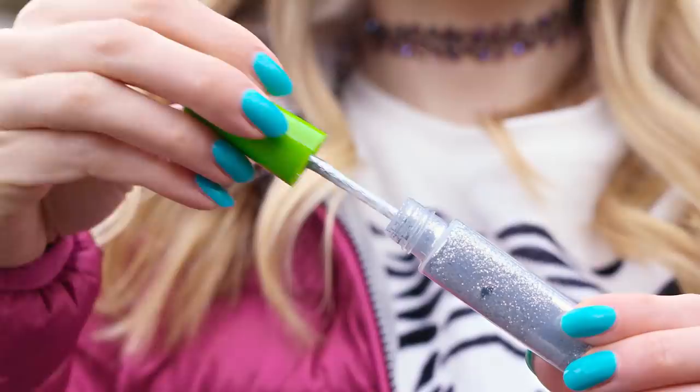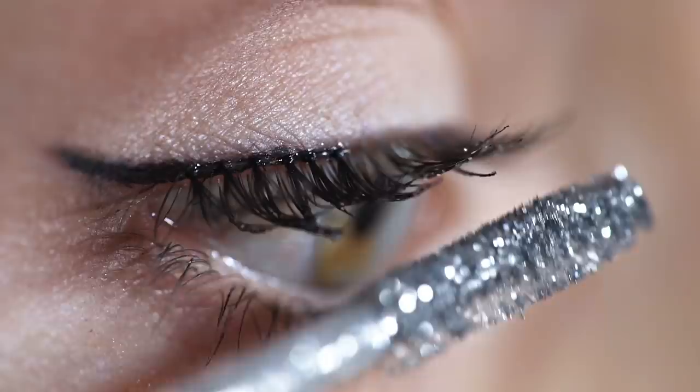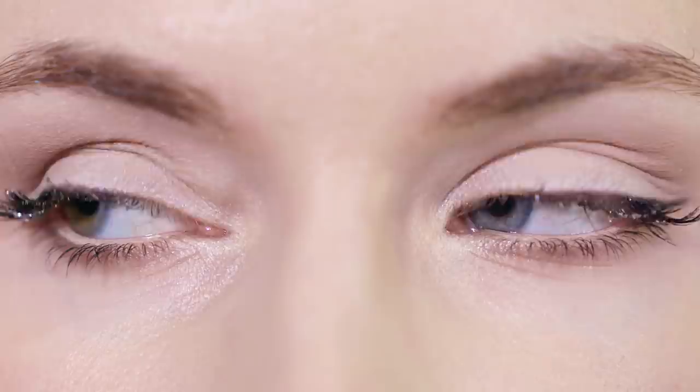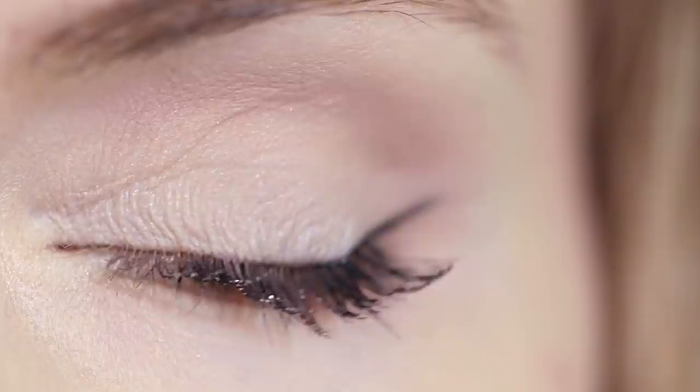Grab your mascara wand and you're ready to use this gorgeous sparkly mascara. I was quite skeptical when making this DIY, but OMG this is one of my favorites because the mascara applies so lovely on the lashes and gives the most beautiful sparkle to the eyes. I was actually surprised how wearable this turned out — perfect for any party, festival, and honestly also every day. The glitters aren't super visible; they just give those pretty reflective sparkles when they catch the light. I love clear mascaras — they are like a blank canvas allowing you to have so much fun creating something new.